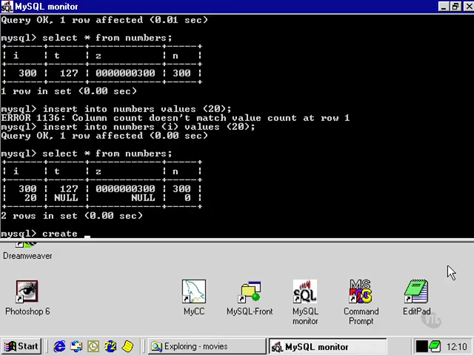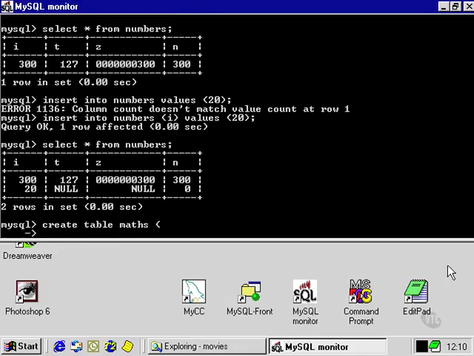Let's create another table now, and let's call this table Maths. This table is going to have two columns, and the purpose of this table is to introduce two more column types. The first one, let's call it column F, is going to be of type float. A float column type is a floating point number.